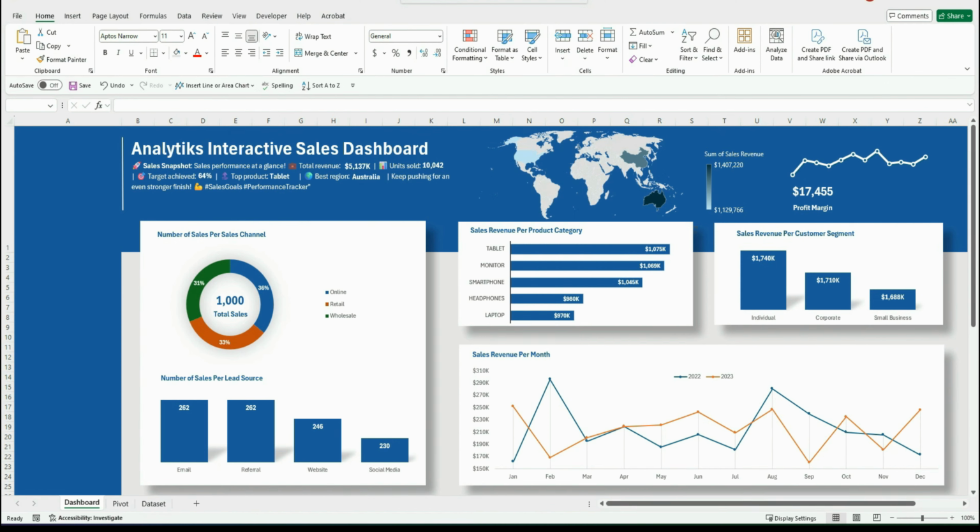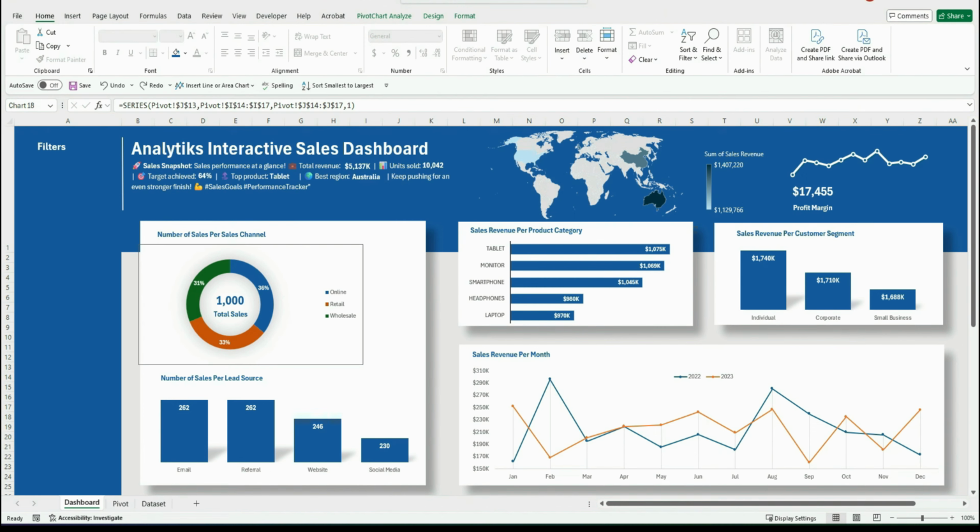As we near the end of this Excel dashboard tutorial, we move on to the final step, adding slicers. Slicers play a key role in making our dashboard interactive, allowing users to filter data visually and adjust the charts in real time. With that said, in the section we've designated for our slicers, we will go ahead and type the header. Next, we will proceed to insert our slicer.